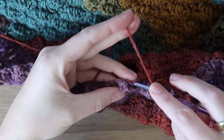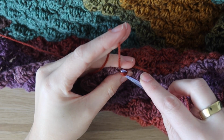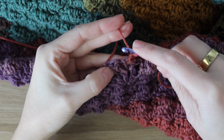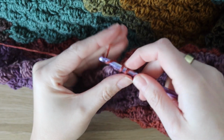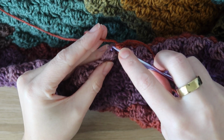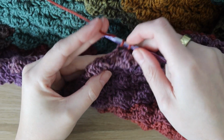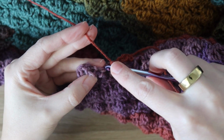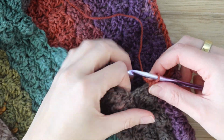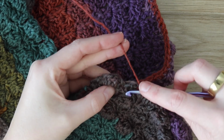So with your sweater right side out, you can join in with a slip stitch to the stitch just to the left of the shoulder seam. Chain 1, and then work single crochet stitches in each stitch along the back neckline here. So just work 1 stitch into each across the back. When you reach the first shoulder of the front panel, you're just going to continue working single crochet stitches.